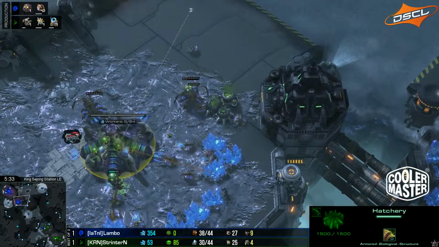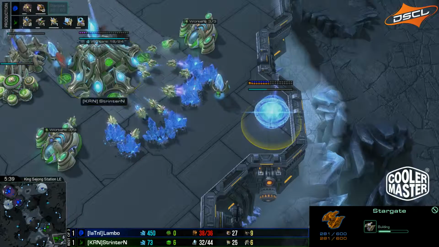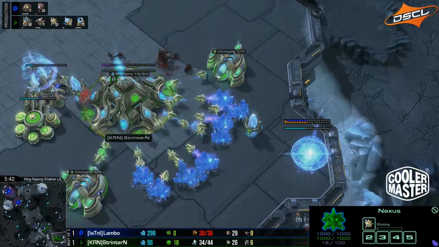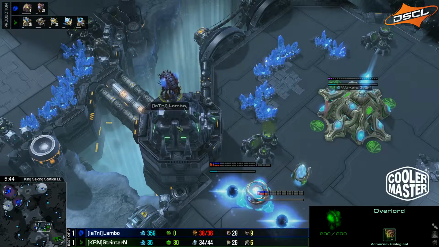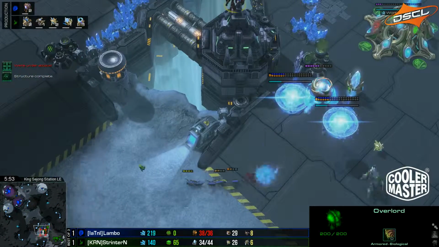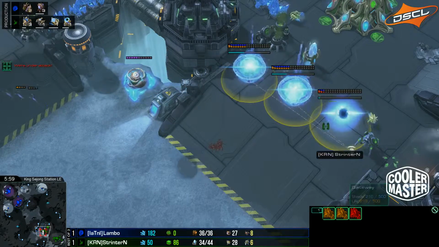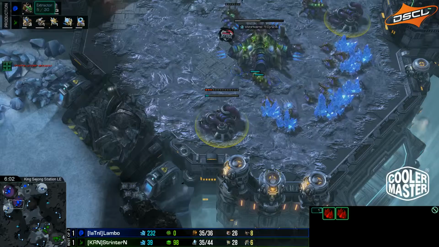He should be putting down his gases right about now if he wants to tech. And there's a Stargate coming up for StrinterN, but I do believe that Lambo did scout that. No, nope. Oh, it was so close. I was just watching that Overlord go in, watching the vision, and he just barely didn't see it. He was about to see the edge of it, but doesn't see the Stargate, and that's going to put him in a little bit of an awkward position.